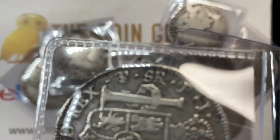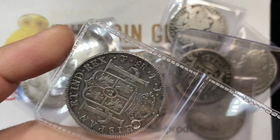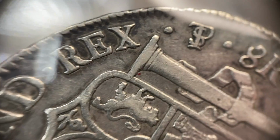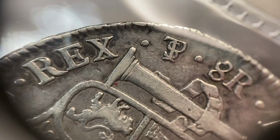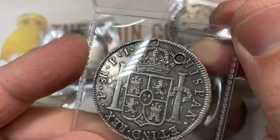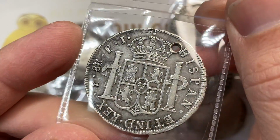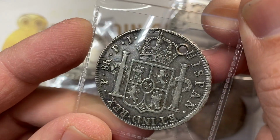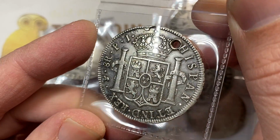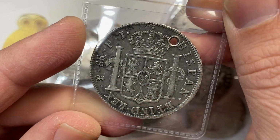And last but not least, this Ferdinand VII. This one is from Bolivia. That's the Potosi mint. This is one of my favorite mint marks. And so very cool mint mark on that. Once again, you do think of both Peru and Bolivia as countries that were largely just taken over for their silver and some gold, but their silver mines. A ton of this stuff was shipped over into Asia, but then of course a ton of this stuff was shipped back to the crown.